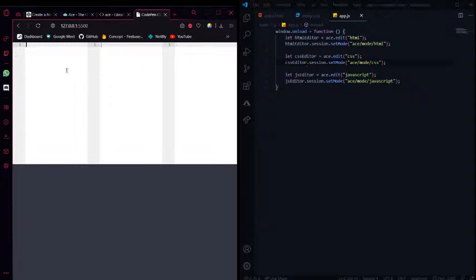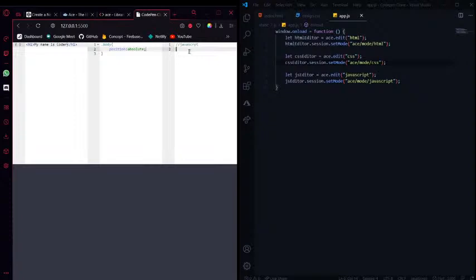I can just start typing in one of them. Like I can put in HTML over here, my name is coder. Over here we can put CSS, body, and then position, let's say absolute. It automatically adds the semicolon and stuff. And this is JavaScript, so I can just type in JavaScript over here. Let's see if it is detecting it as JavaScript or not.